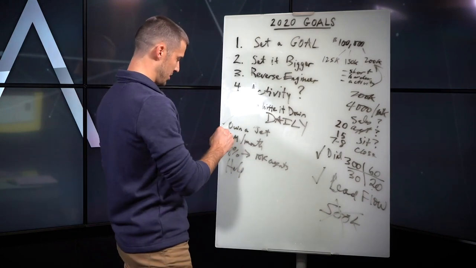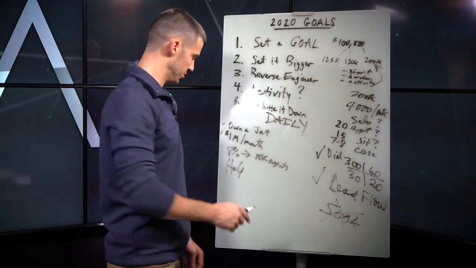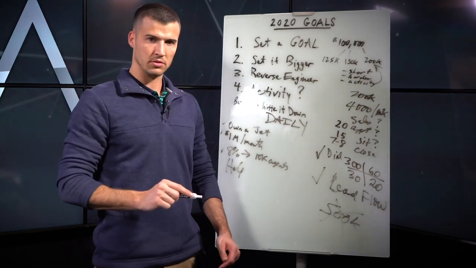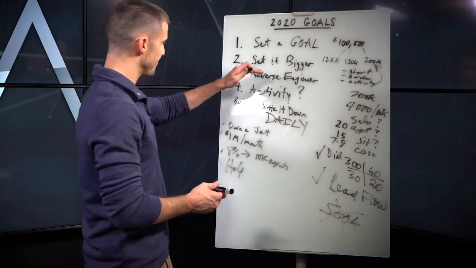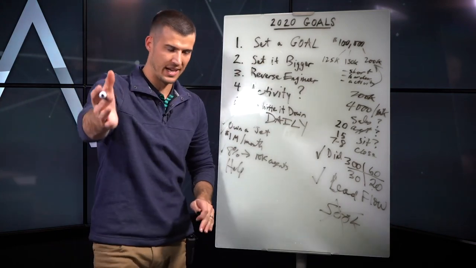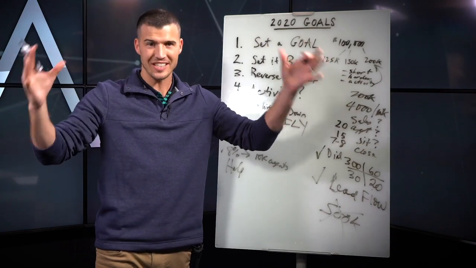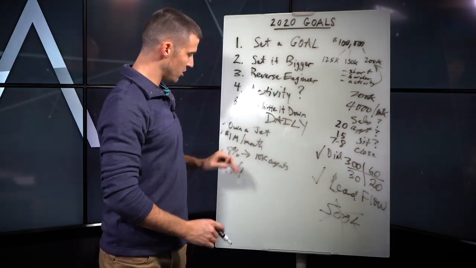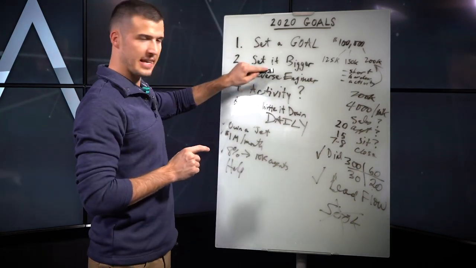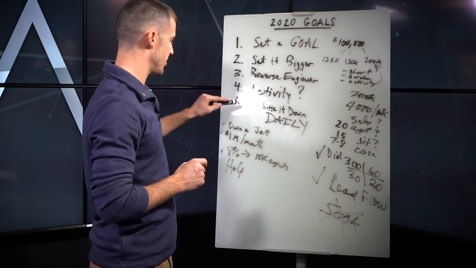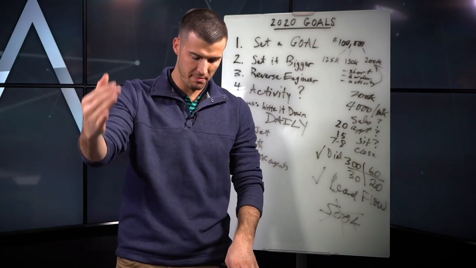Will we have 10,000 agents at our conference in maybe three years? Yes. Will I be able to help every insurance agent in the world? Time will tell. But the point is, I used to write much smaller goals. I just told you when about a decade ago, I wrote a goal that I wanted to make 100k in a calendar freaking year. A year is a long time. Am I setting bigger goals now? I am because I set one. I set it bigger. I reverse engineered. I put the activity and I write it down. I write these down every single day because I'm committed to going bigger and helping more people.